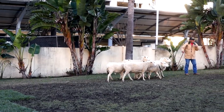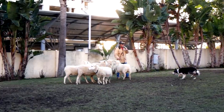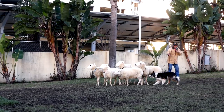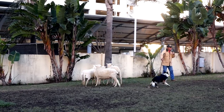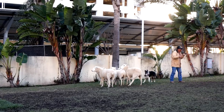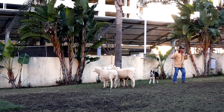Now, if the dog passes the instinct test, meaning that they want to go, what enables us to train these guys, notice no food is involved, no treats. The treat is these guys. The treat is my dog being able to go right up to these sheep and make them move and work them. Look at his face. He doesn't care about food right now. I could try to give him food, he won't take it. Outside of the arena, he'll be all over me. But once the sheep are here and he's working, that's all they care about.